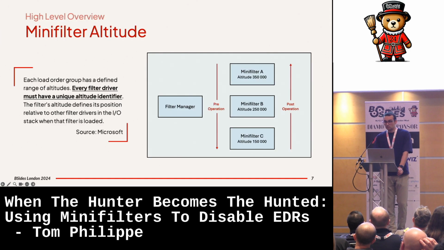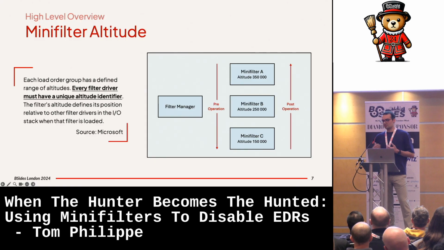A very important point that we need to touch on before we get to the really juicy stuff is altitude. I bring this up because it'll be used in some of the attacks that we see afterwards. So each Minifilter must have a distinct altitude. This altitude is just literally a value that defines the order in which each Minifilter is executed on the system if you have multiple Minifilters that are registered. They are given by Microsoft to the vendors. So if you're an EDR provider, you request an altitude from Microsoft, they'll check you're legit, give you one altitude value, and then you need to use that in your Minifilter driver.